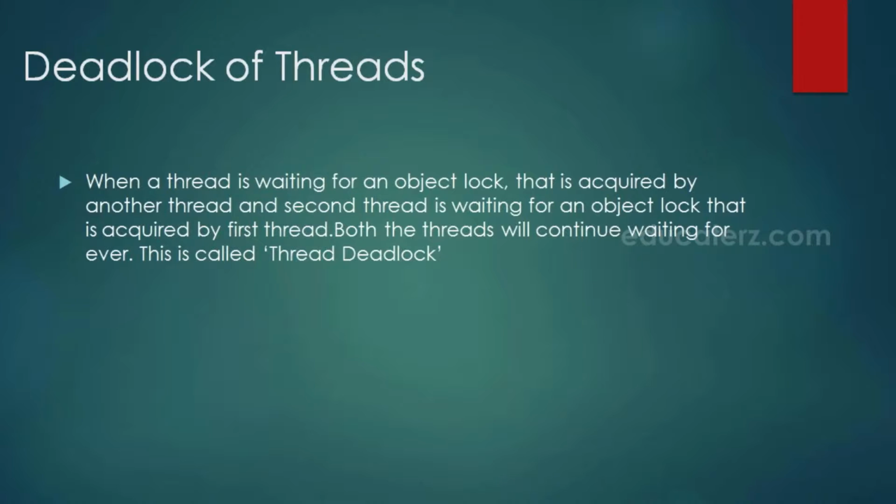After 200 milliseconds is up, the cancel ticket thread, which is in the compartment object, completes its execution and wants to enter and lock the train object. But it will find that the train object is already under lock by the book ticket thread, and hence it is not available. Now cancel ticket will wait for the train object, which should be unlocked by book ticket. In this way, the book ticket thread keeps on waiting for the cancel ticket thread to unlock the compartment object, and the cancel ticket thread keeps on waiting for the book ticket thread to unlock the train object. So each thread is expecting the other thread to release the object first, and only then is it willing to release its own object. Both threads will wait forever, suspending any further execution. This situation is called thread deadlock.